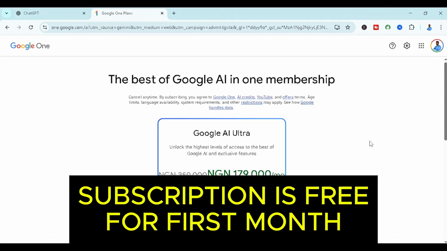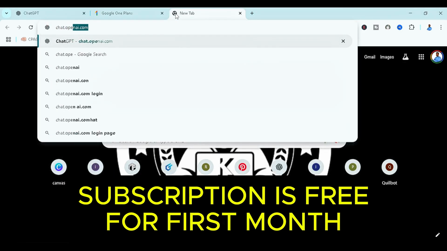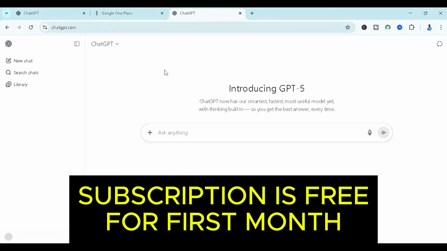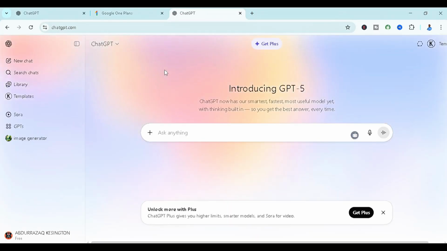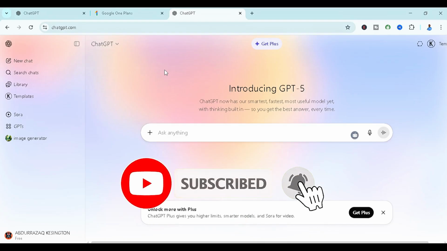Good. Now, the next thing you want to do is to head to the site chat.openai.com. So step one, you want to subscribe with Google VEO3, that is the normal AI Pro. And then after that, you want to head to ChatGPT for us to get our prompt. That is, prompt is basically the text that is actually going to define the type of video the VEO is actually going to create for us.